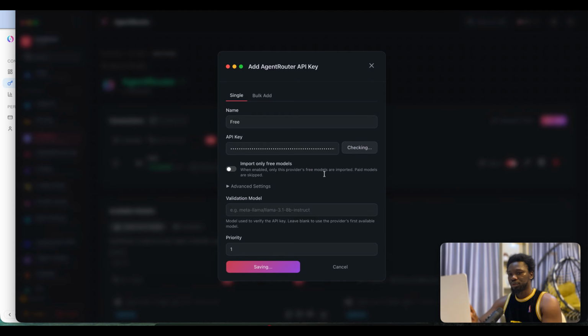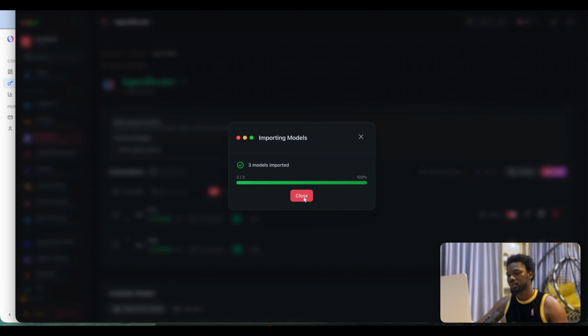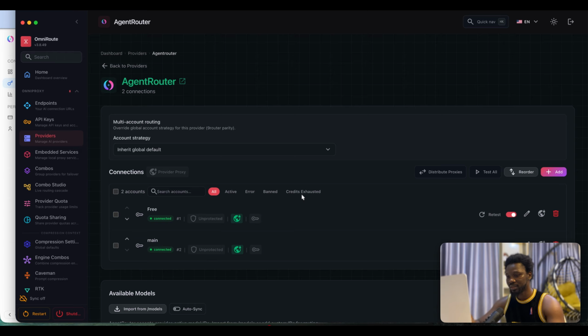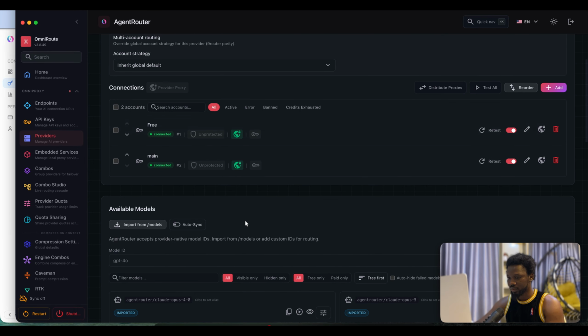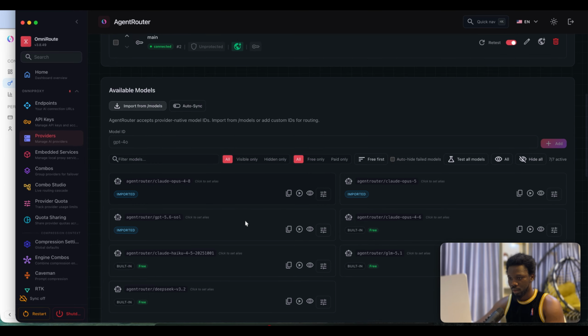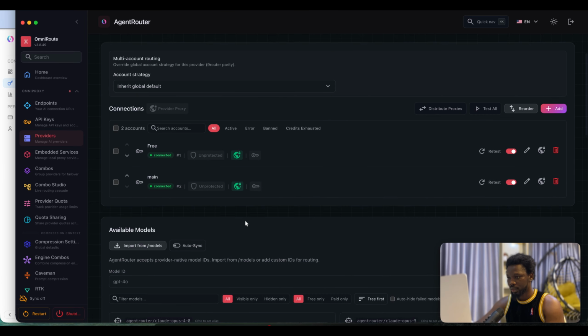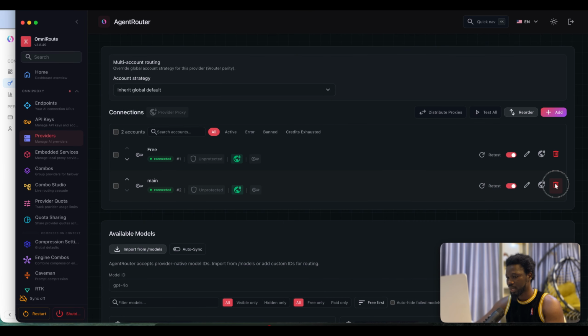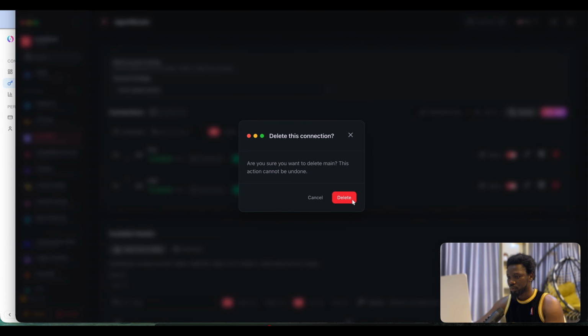And I want to show you that it is actually real and it's working very fine for me. So I'm saving it right there. You can see it said 3 models available, and now I want to give it a shot. Okay, let me delete the previous one I have there, so you won't think I'm using the previous one.